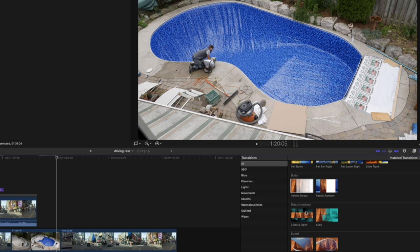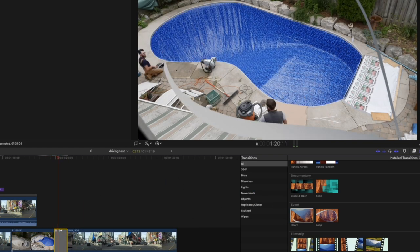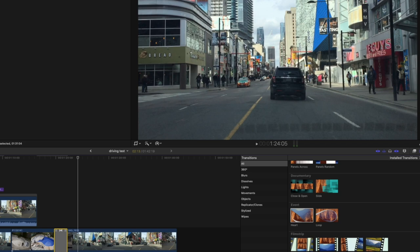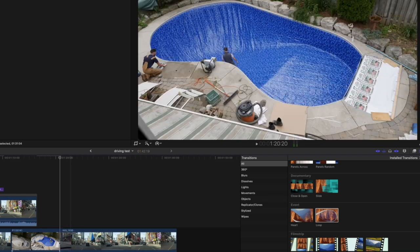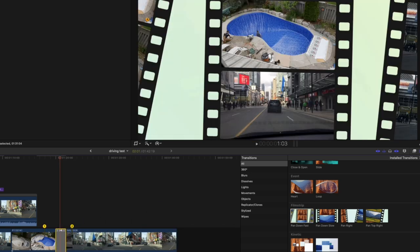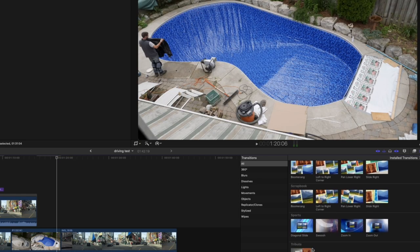Random, close and open — I'm not going to look at slide. Heart — if you're doing wedding movies, that's fine. Loop is the same idea. These are just so specific and recognizable — that's the problem. This is another iMovie transition — I could lose all of these. These are iMovie pre-packaged ones.